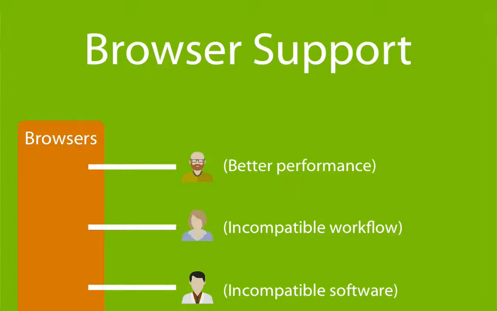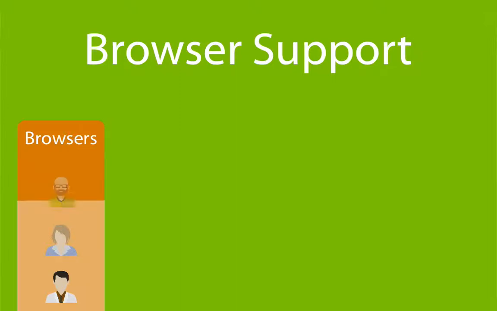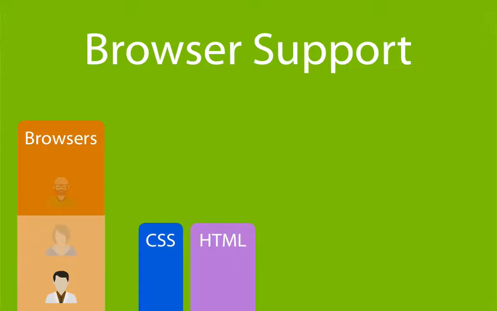So regardless of the reason, we have to keep in mind the idea that there are older browsers out there. And ultimately, we, as the developers or our client, are going to have to choose which browsers specifically they're going to support and which ones they're not. We'll also have to define what supported means. In some cases, it means looking identical across the different browsers. In other cases, it just needs to be functional. And once we figure out which browsers we're going to support, then we'll know what it is that we have to work with in terms of our CSS properties and HTML tags.